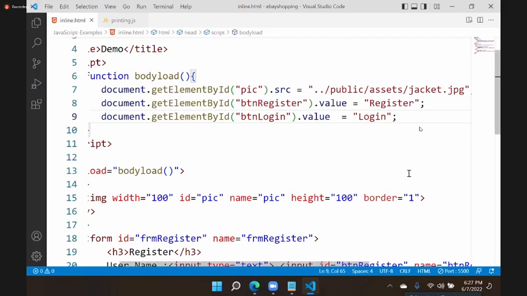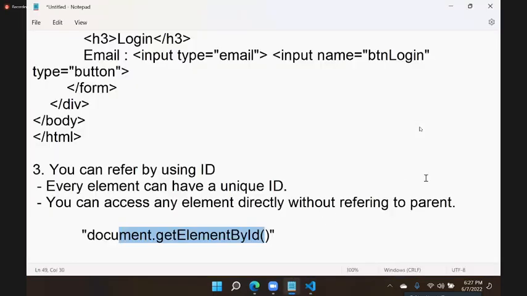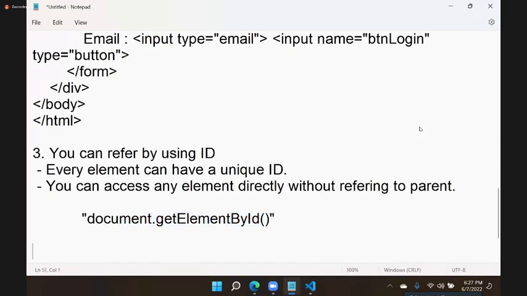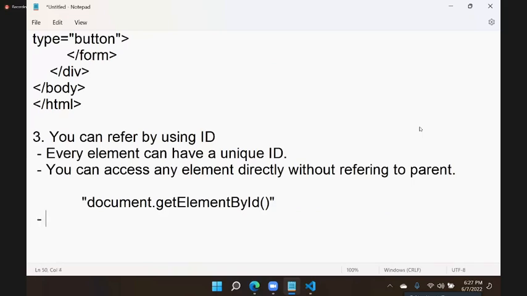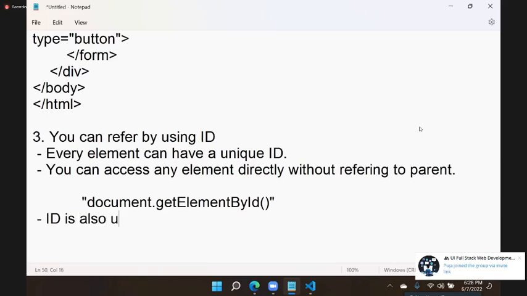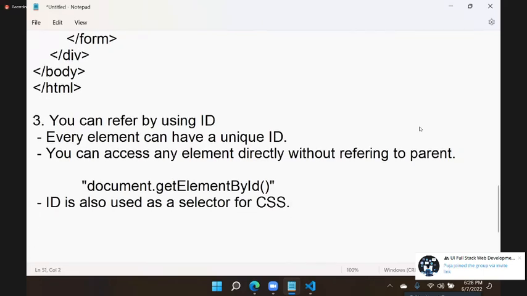But here also we have a problem, right? What is the problem with ID reference? The problem is that ID is also used as a selector for CSS. ID is not only for JavaScript; we use ID for CSS also. Then the problem will come. For JavaScript, ID should be unique, but for CSS, ID can be common.